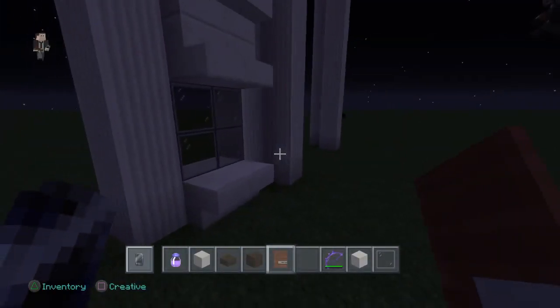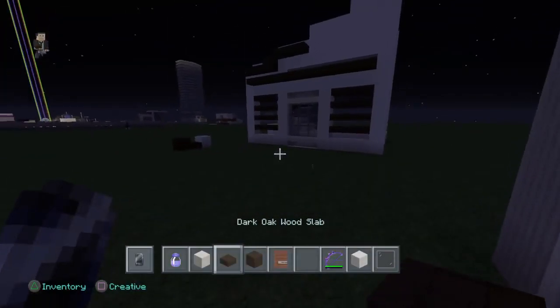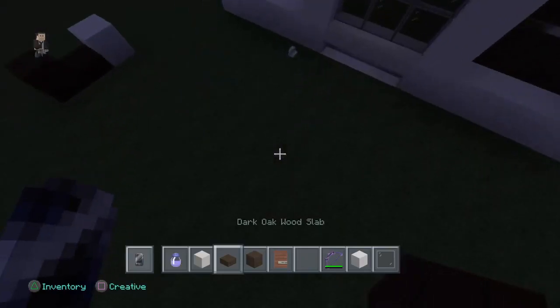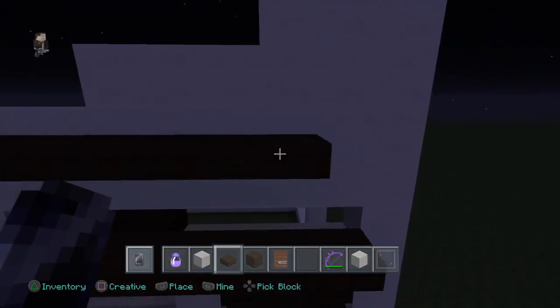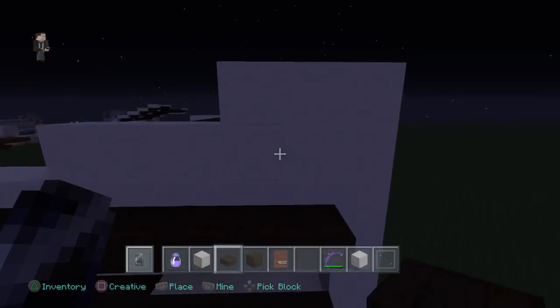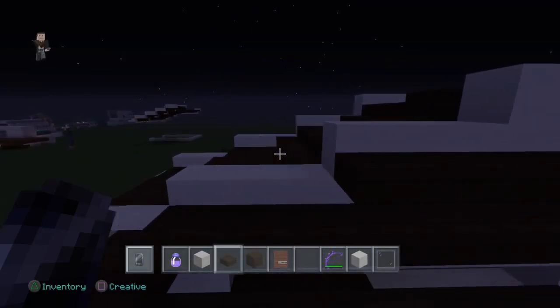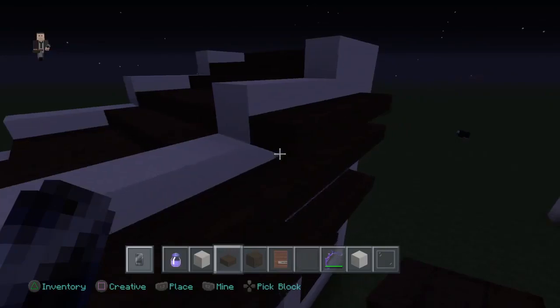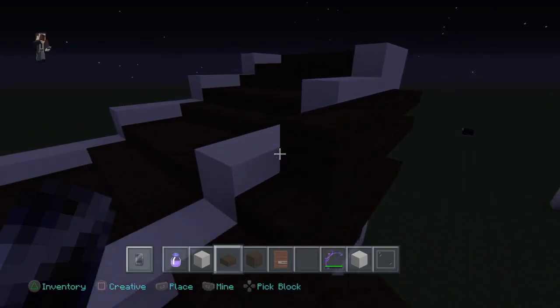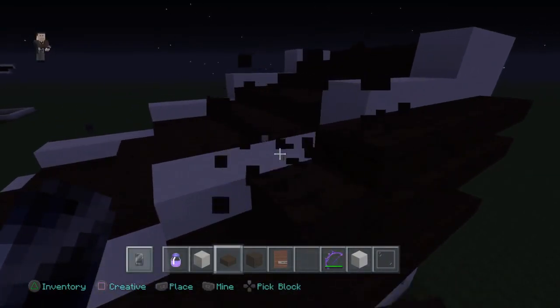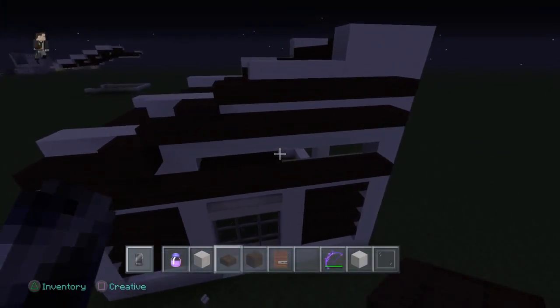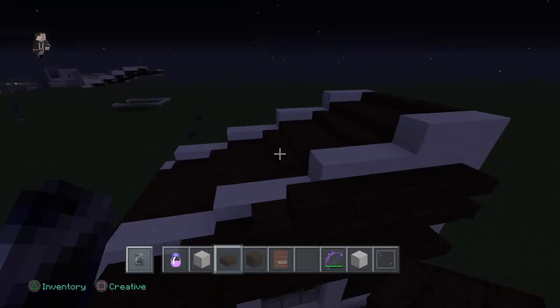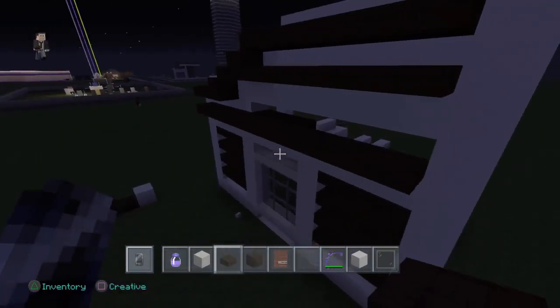Oh, yeah. So that's pretty much it for the side. What you can do now is just slab it up. Just add in a couple slabs, make it as less blocky. What you want to do for this house is it really fits in well if you're looking for a modern city, or if you're just really into building in survival. It all comes out nice, in my opinion. It all fits in well.